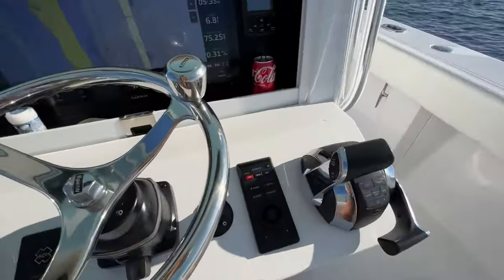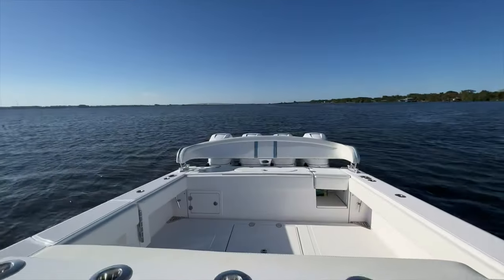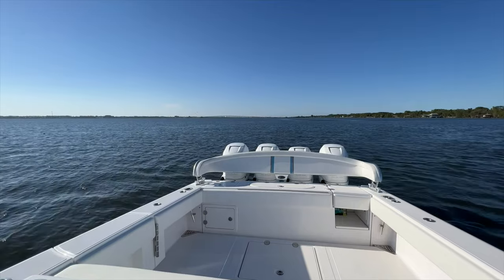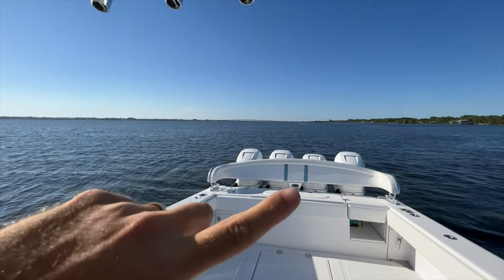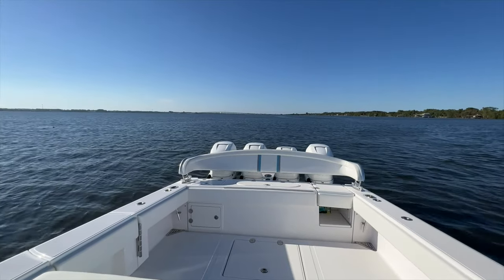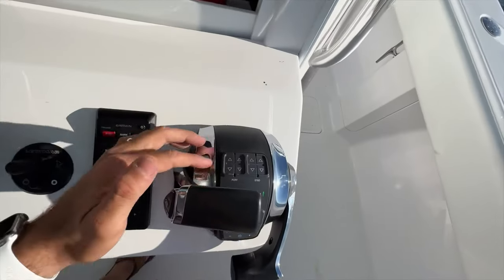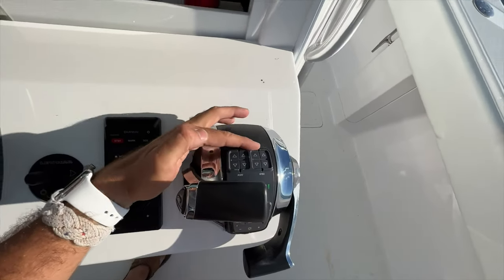So that's kind of my goal in this video — to make sure people know how to run the boat properly. For those of y'all who don't know, the trim on a boat is what makes the motors go up and down. You can see this button here on the side of the throttles. If I hit the up, all four of my motors go up. This one is getting a new trim unit, that's why it is staying down. If I hit down, they all go down. And here on the throttle on this boat, I have individual trim controls for each motor.